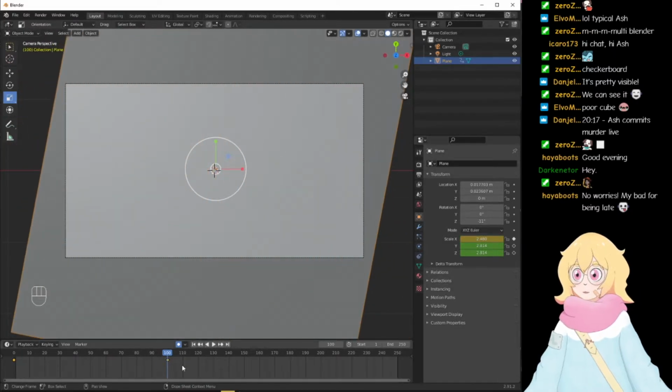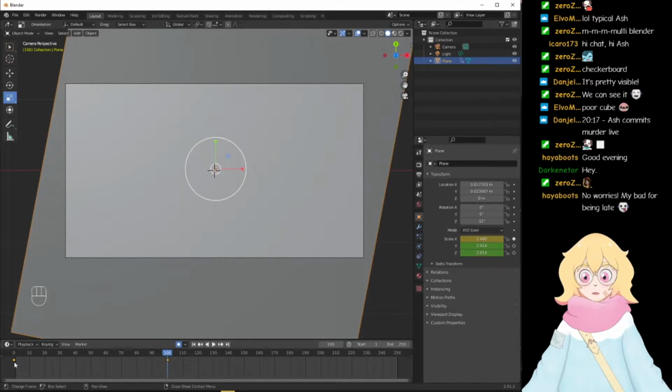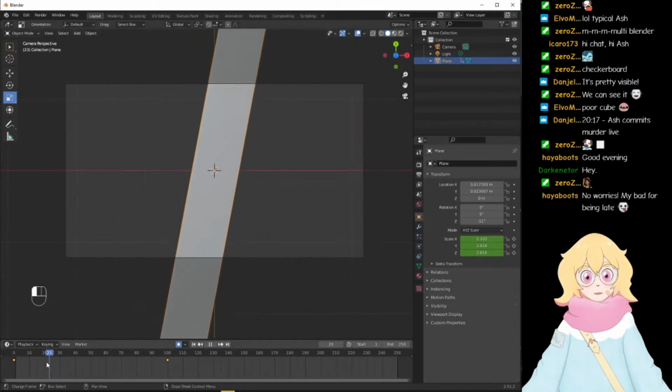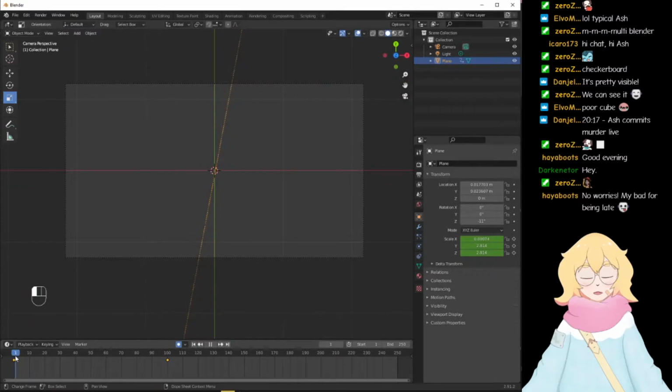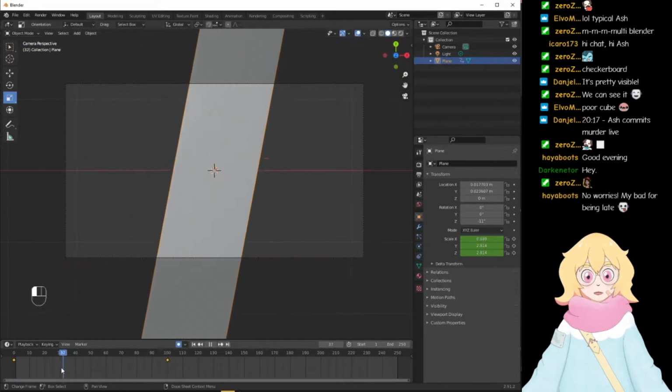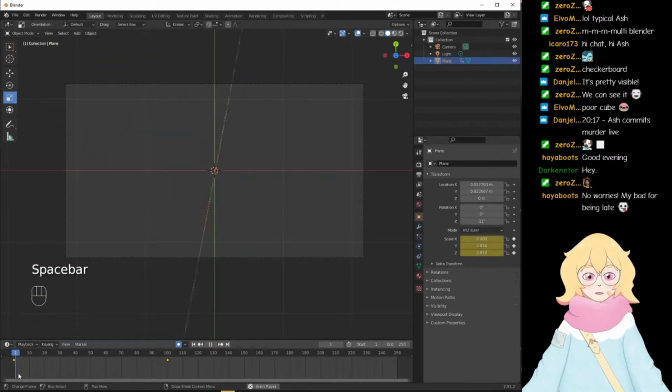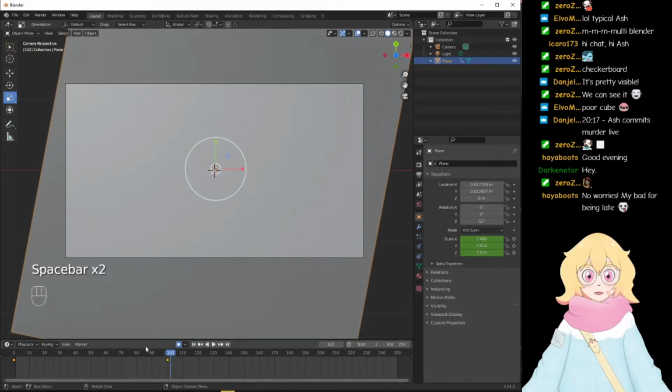And now there are these two orange yellowish spades, I guess. And they are keyframes. And now if I move my timeline, it's animated. By default, it will do this cute animation. You can change it so it goes out really fast, or really slow. I like it like this. It is a bit slow.